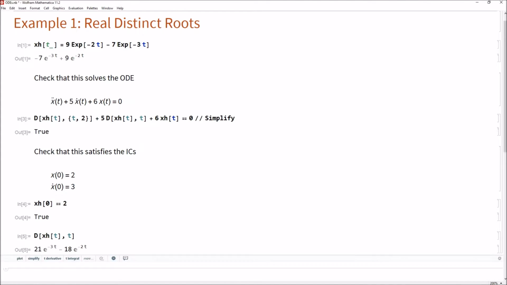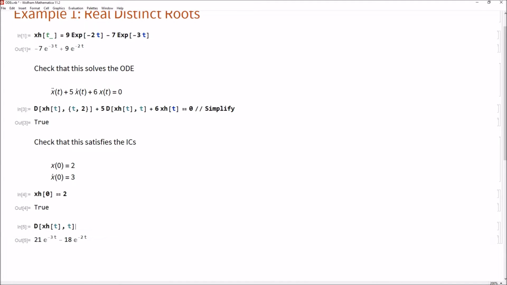So this is the derivative of the function, like this. I'll shift enter this. And now what I want to do is, again, evaluate everywhere I see a t, I want to plug in 0. I could define a second function here for the derivative function, but I'm kind of lazy. I'm just going to do this: slash dot t goes to 0.